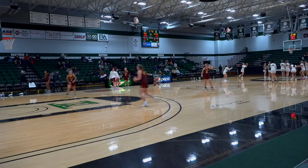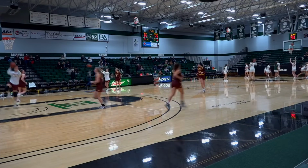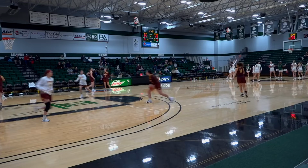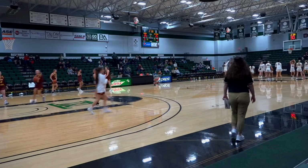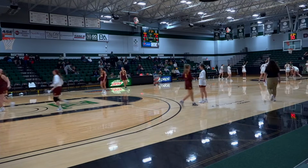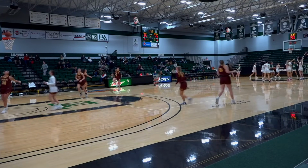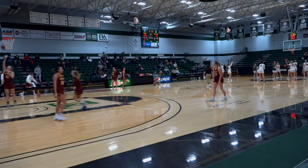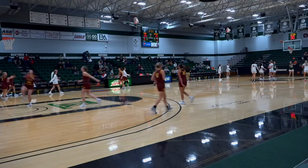Well, there never was any spacing in the score. Four points, I think, maximum. Yep. There's been no runs. I think Tech, when they run their break, they've got to send shooters to the corners and get a post player down there on the block. They're stopping their break about the top of the three-point line and not moving the basketball. So they've got to do a better job of that. They also got to do a better job of defending the block.